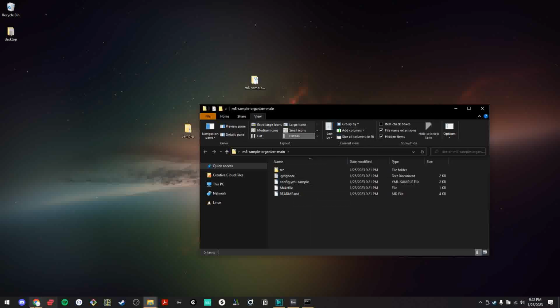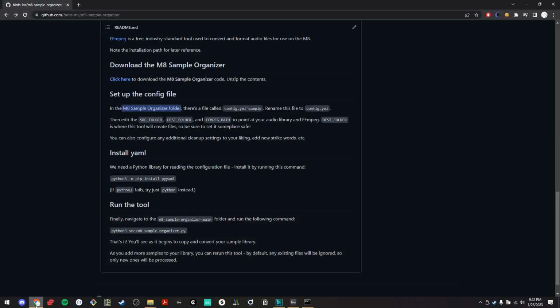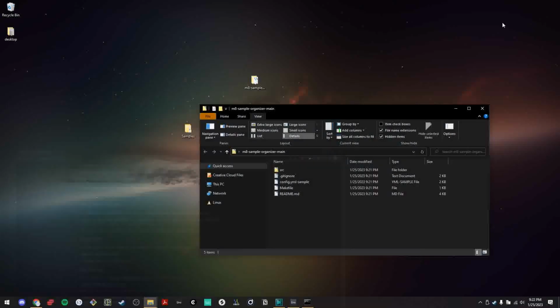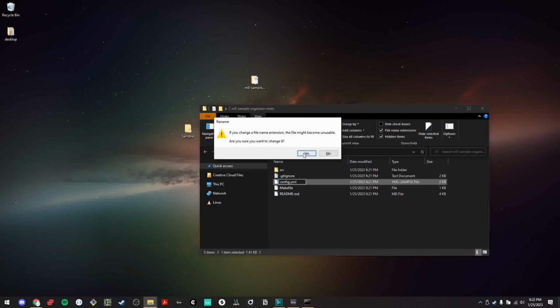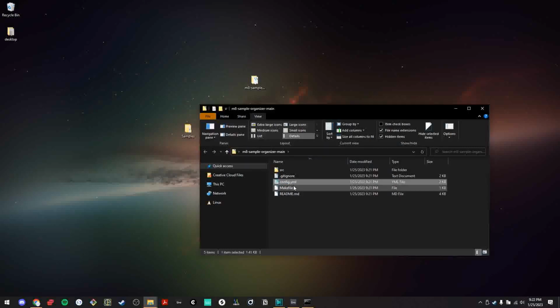Then we see it. I'm going to delete this part off, and now we've got our config.yaml. This is a text file.